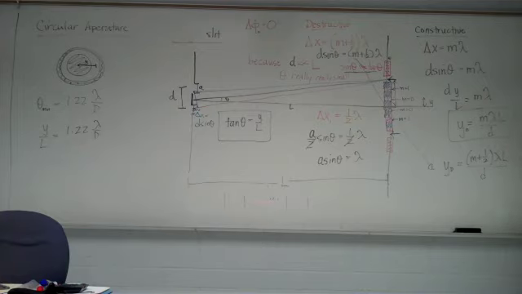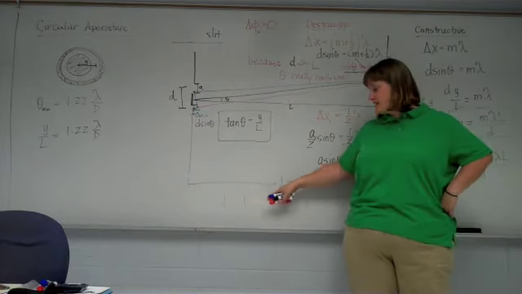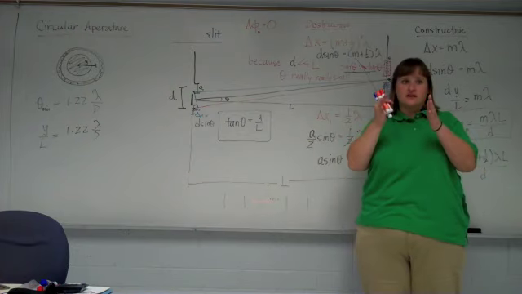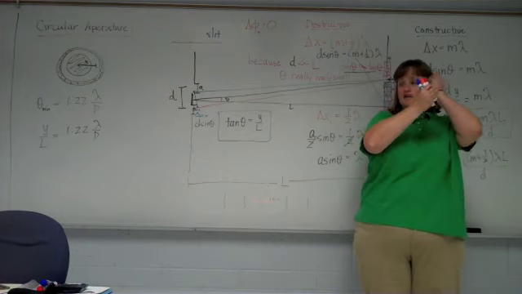What would happen if we used a different color, say green? What would happen to the pattern? Smaller. It gets smaller. The wavelength of green is smaller than the red light. If our numerator gets smaller, then y gets smaller. So we would still have equally spaced dots, but they would be closer together. So the bright and dark spots would all be closer together.